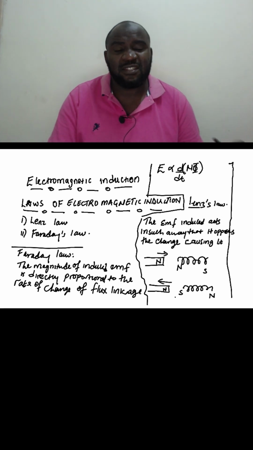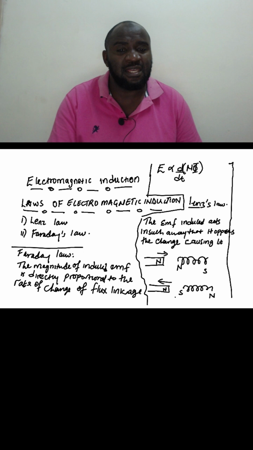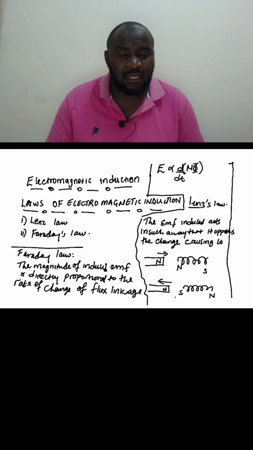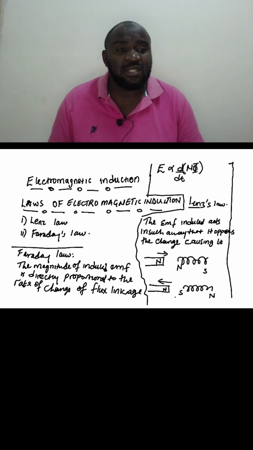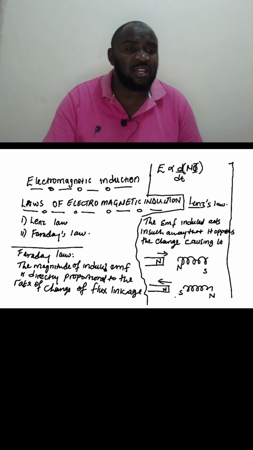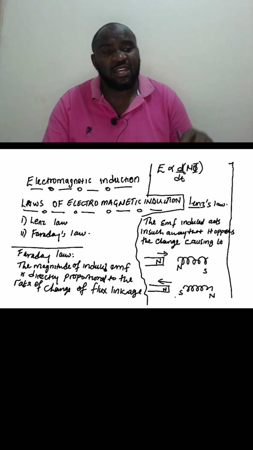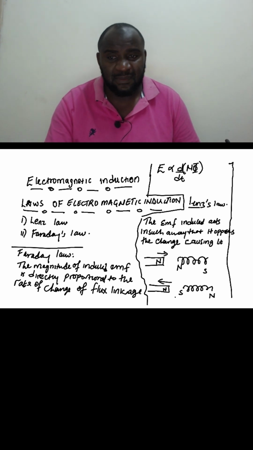So even the first coil, if the EMF was being induced in a sense that as the magnet was being thrust towards the coil, it was inducing a north pole. The north pole was trying to oppose the incoming polarity. So here, there it is trying to oppose the change that is doing what? Causing it.